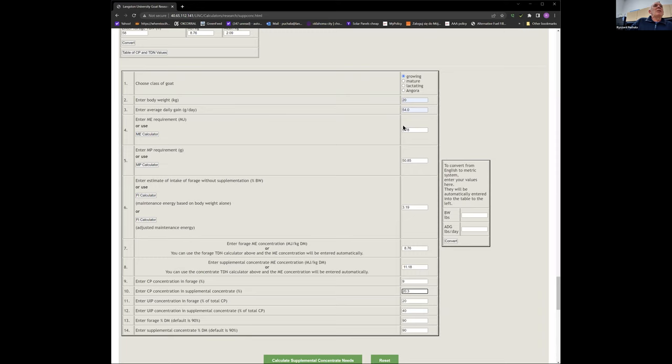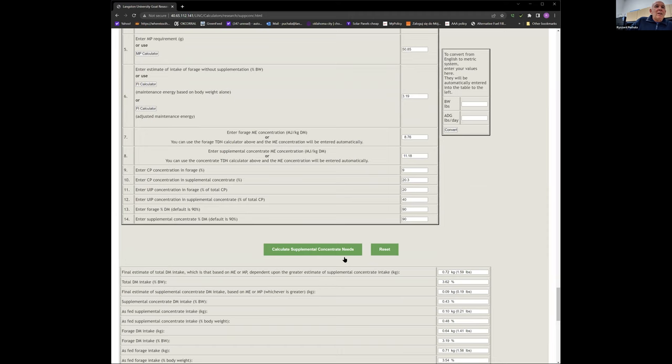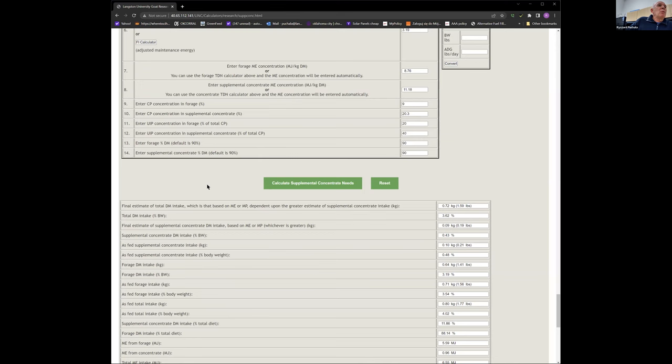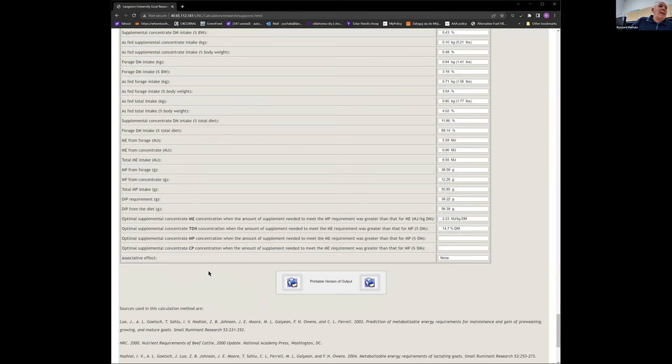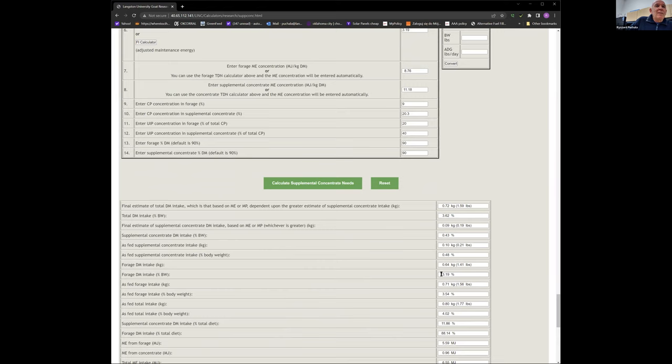Okay, so once we have all those values inserted, all the things are filled up, we can calculate. So what we have here, we didn't have any associative effect. The value of what we predicted, 319, of forage, is right here. So it's the same, it did not change, okay? But what it shows is that our animals actually need a supplement of concentrate, 100 grams, right? Or 0.021 pound, okay? So total intake will be 362, right? To cover all the needs of the animal.